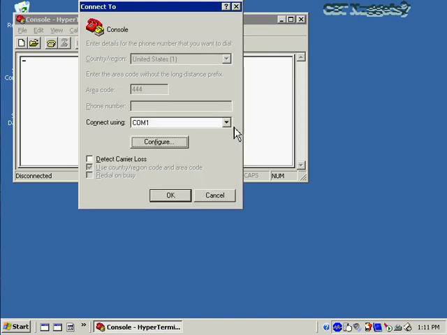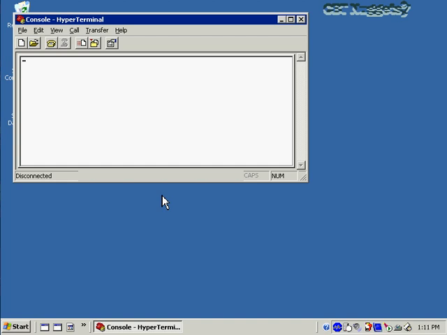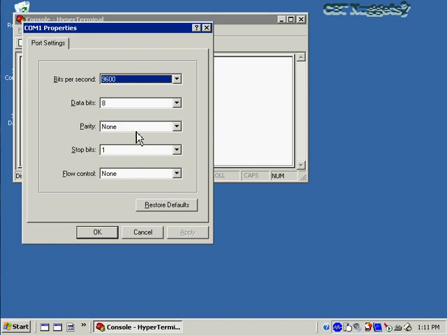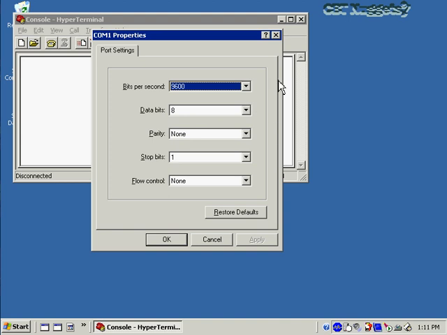I click on OK, and it's going to ask, do you want to connect using a COM port or TCP/IP, meaning you want to telnet to a device. I'm going to connect using my COM port and click on OK. These are the settings that I was just showing you. By default, it comes up with 9600 8N1N, which goes back to the baud rate, data bits, parity, stop bits, and flow control. Those are the exact settings that it must be. Now, being that that is the number one tech support call Cisco gets, I would definitely suggest you keep that in mind, because if one of these settings is off, when you try to connect using the console port, it won't work. And you can see Cisco's tech support call already: your device doesn't work.